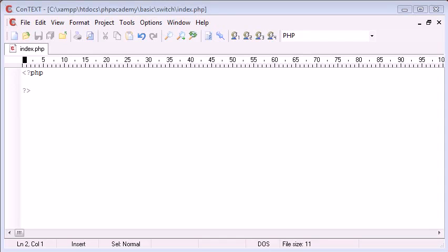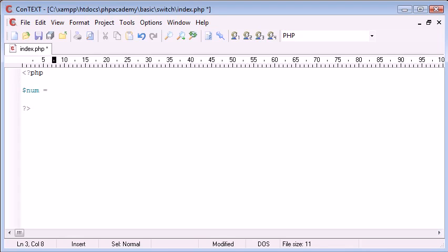Hello, in this tutorial I'm going to be looking at the switch statement in PHP, why it should be used, and the overall structure, so the syntax that you should use when using your switch statement. First of all, the reason we use a switch statement is that it's very similar to an if-else statement, but it's a lot neater and looks better when you have lots of possible values that a variable could be.